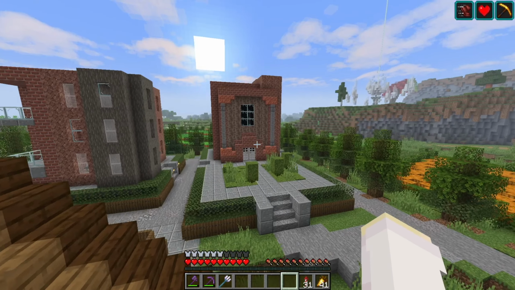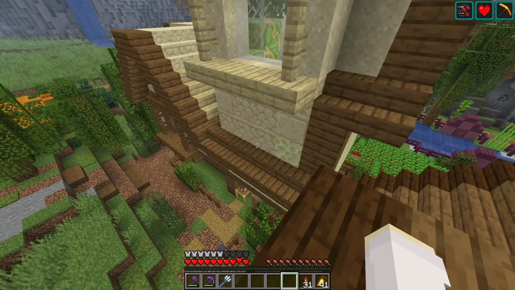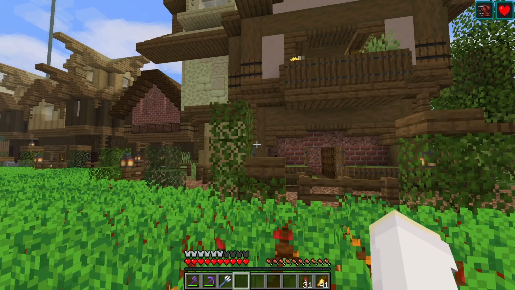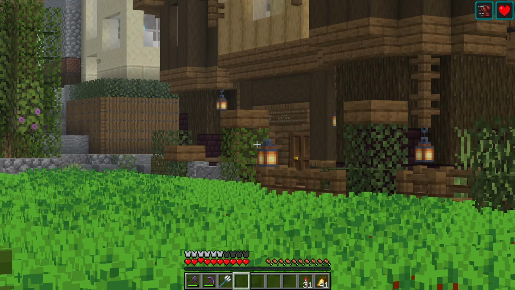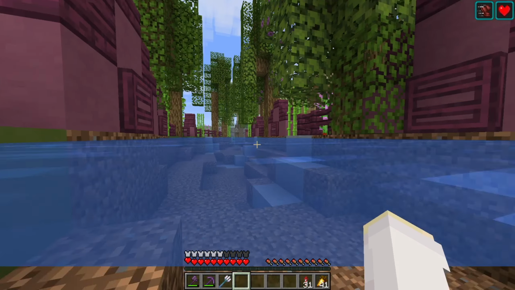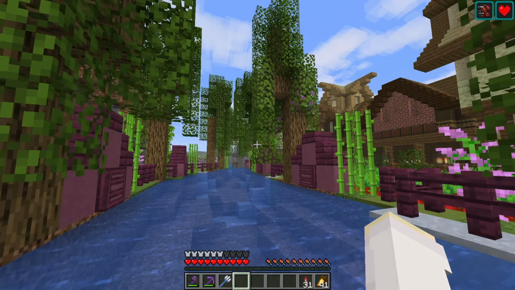Why did I build an industrial thing 20 meters away from a medieval house? I actually really like this house, to be honest with you. I've made some questionable decisions in my building, and some exotic ones. There's nether brick over there, which I don't think works, but like endstone here does work. We also have this fake river, which wasn't actually here in the first place.